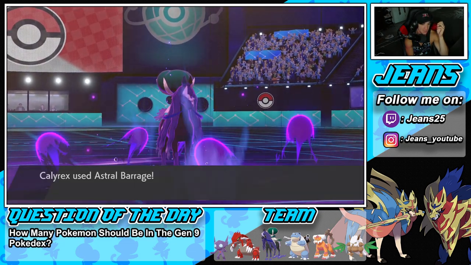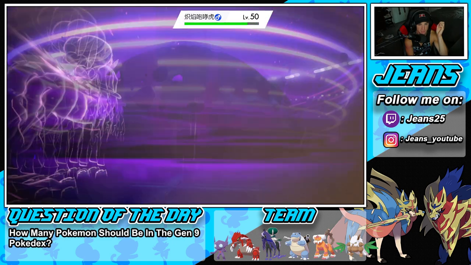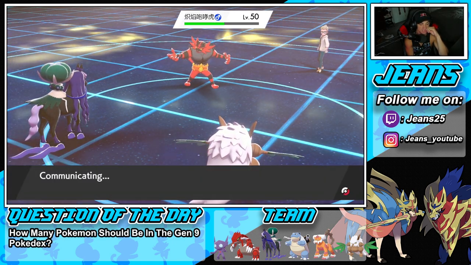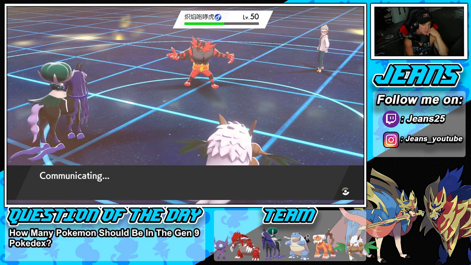Calyrex is going to come out here. Astro Barrage is going to fly. Chipping up some nice damage. Okay, that did actually do a lot more damage than I thought it would. So that's a good sign for us. So we can obviously figure out my Shiftry, but I think Calyrex should be fine here.